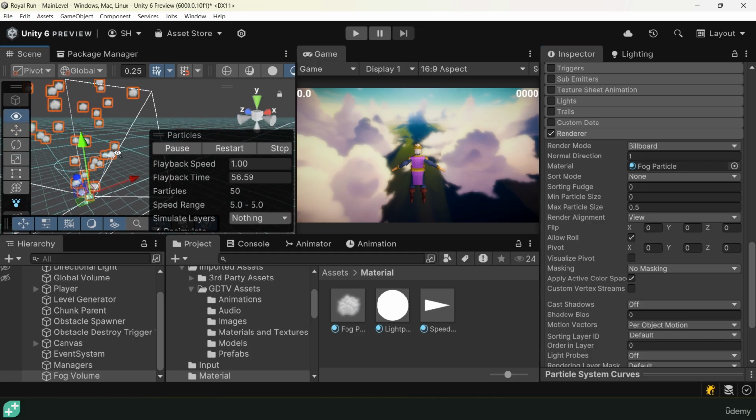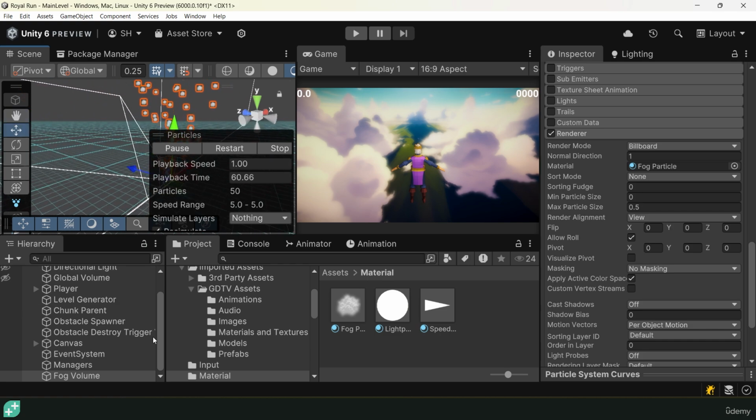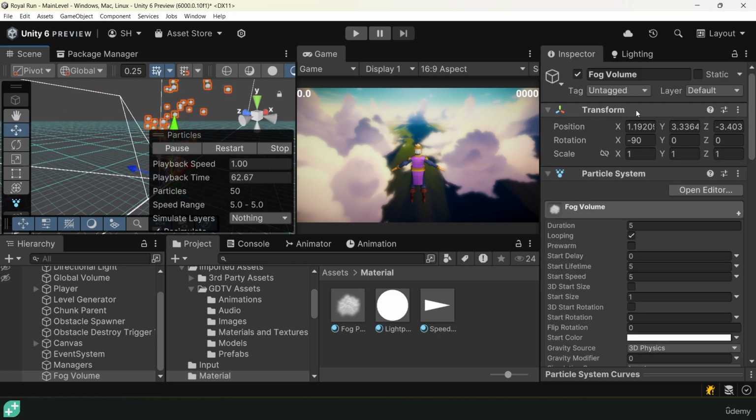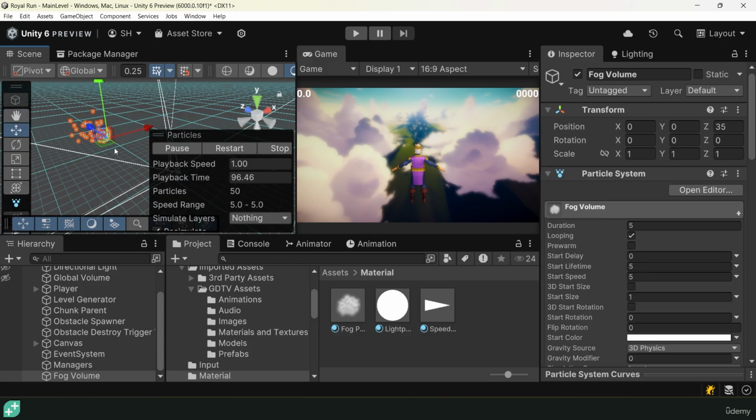Now that we actually have this fog particle being created, let's situate it roughly where we want it in our game. We can reset the transform entirely to 0, 0, 0. And then I want to adjust this around, maybe 40 or 50 Unity units ahead of our player. Maybe somewhere even around 35-ish, let's say for now. Just so we can roughly get it in place on our bridge so we can hide the obstacles spawning. So we may actually need to change the position of our obstacle spawner as well.